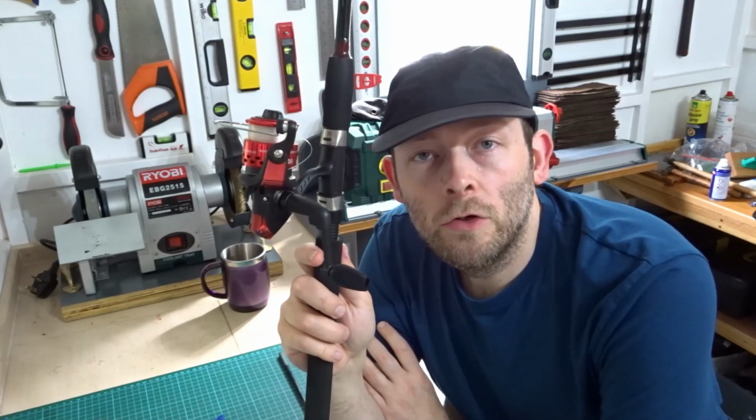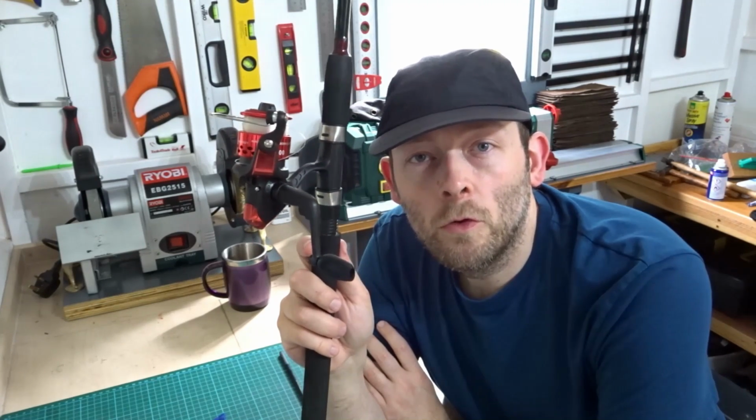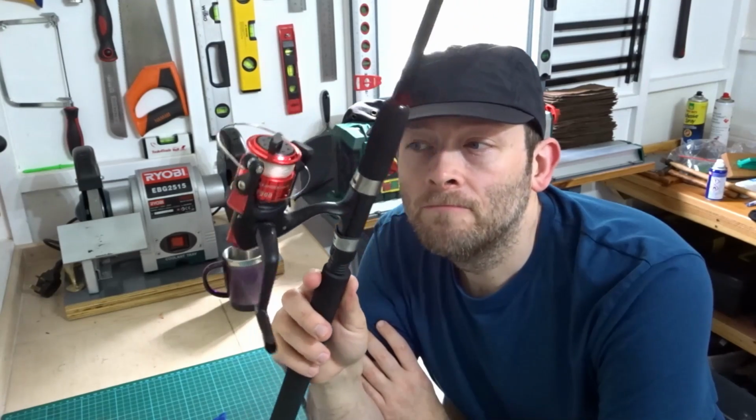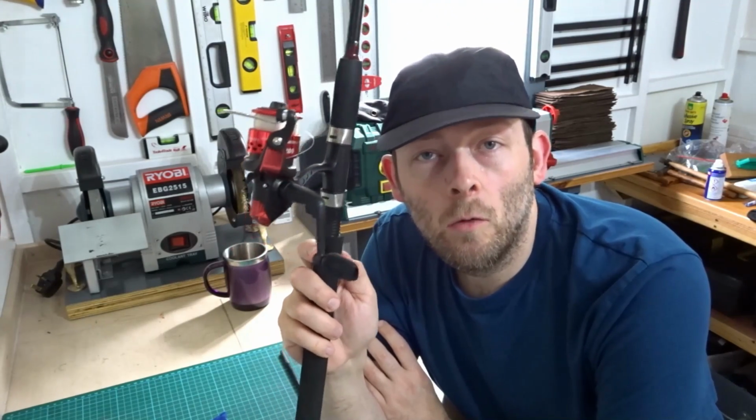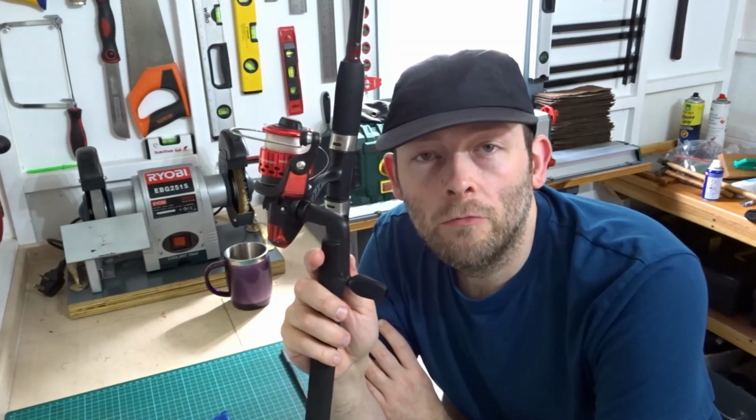What do you think? Would you buy a starter fishing kit for under a tenner to start fishing, or to give as someone for a gift if they want to get into fishing, please let me know in the comments. I won't be using this rod again, I can tell you that. I'll be moving back onto my regular gear.